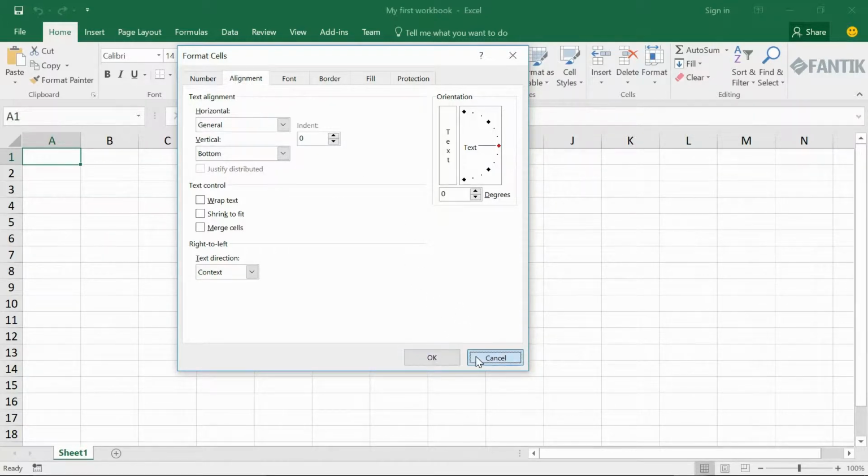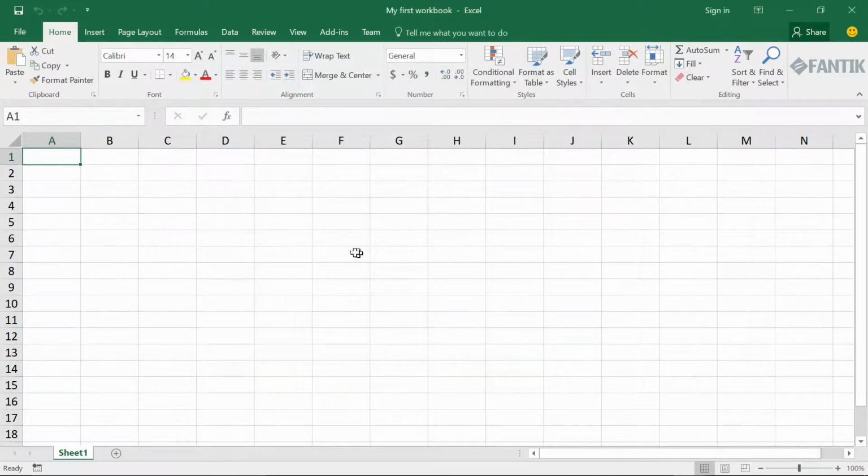A window will appear for you to select other functions. Since we don't use any of these options right now, click Cancel.